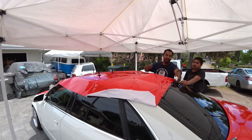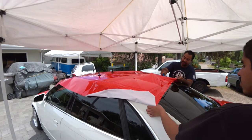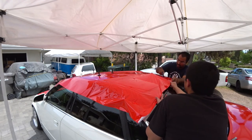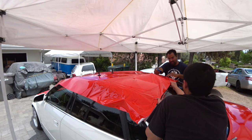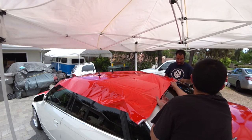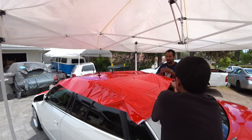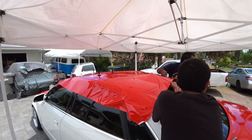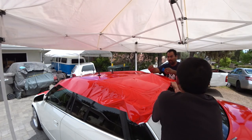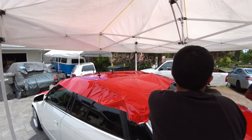Make our way to the middle where the fin is at. And this is where it becomes difficult because you have an odd shape in the middle and it's really not the best thing to squeegee. So we'll show you guys what to do next. Let me try to solve this little predicament right now.